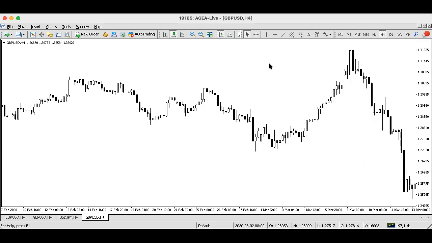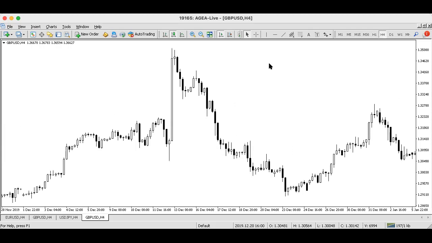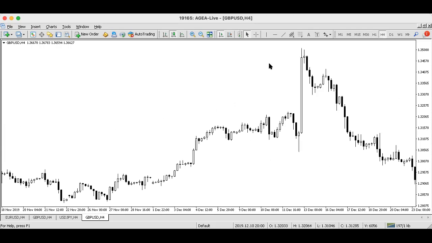I know supply and demand zones are areas where... not exactly support and resistance per se. There are zones, areas that attract buyers or sellers. I don't know the English, but I know what it is anyway. I don't know how to explain. No, you need to, okay, I understand.